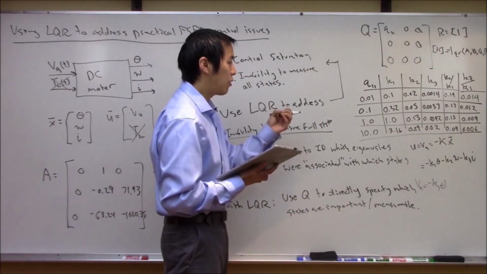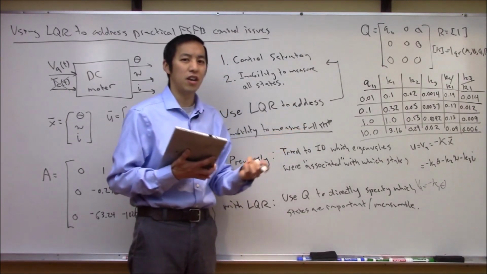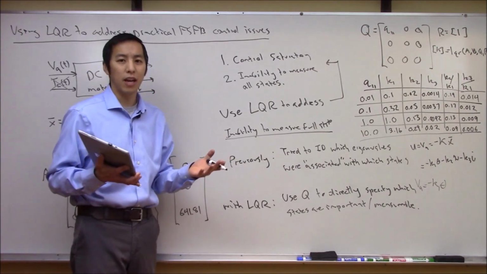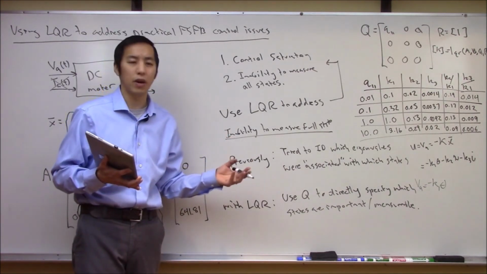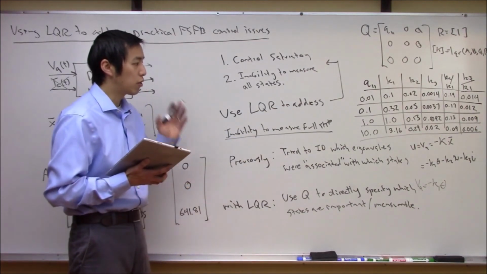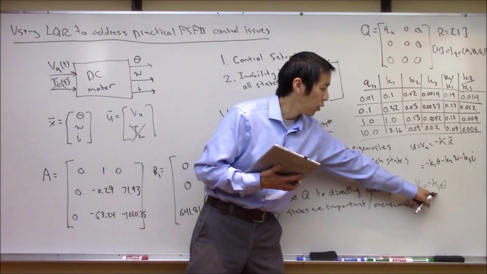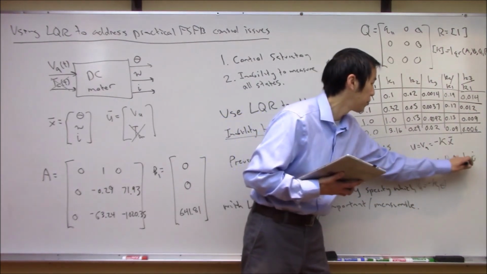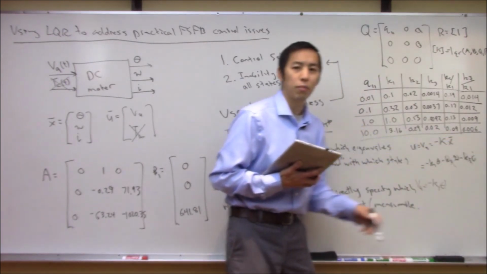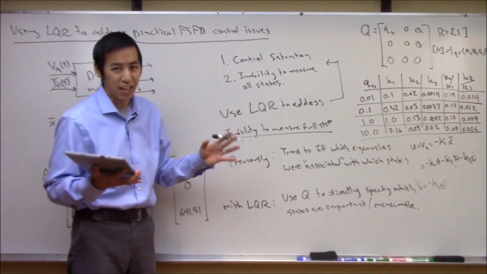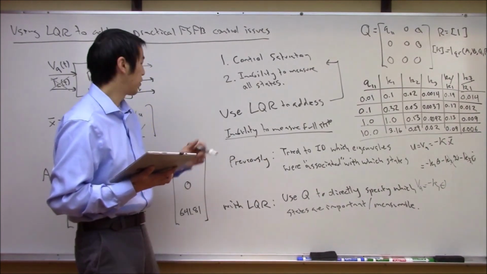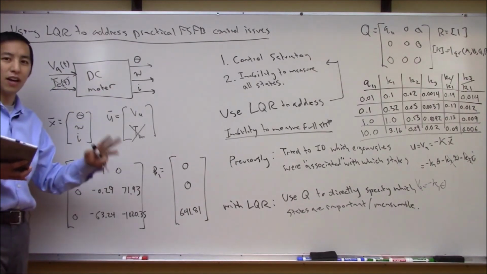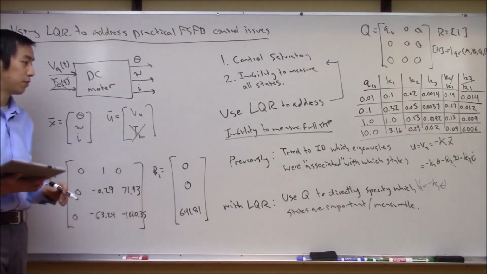So again, we see that LQR gives us another tool to try to address this inability to measure full state, but it's still not a panacea here, right? We still get some issues, and there will be some error when you make this neglect here, right? When we neglect these other two terms, you're basically knocking off 10 and 1% of the controller, kind of here, right? Again, you got to worry about what are they being multiplied by. It's being multiplied by omega and I, so this is again a little bit off the cuff here, right?